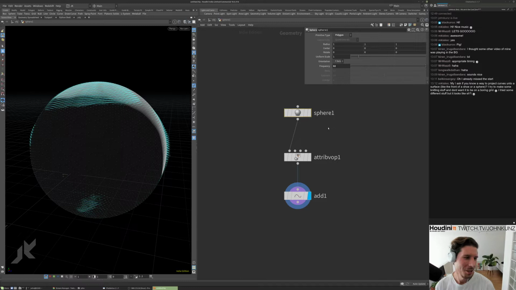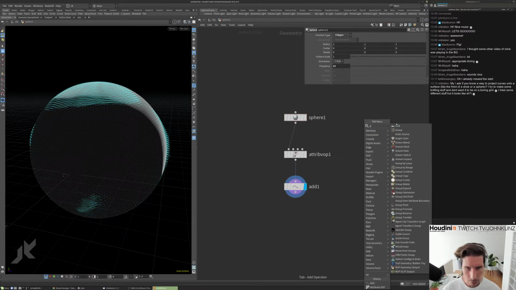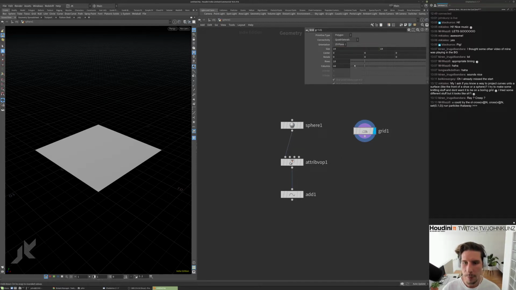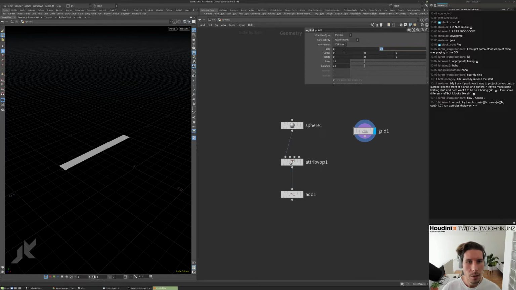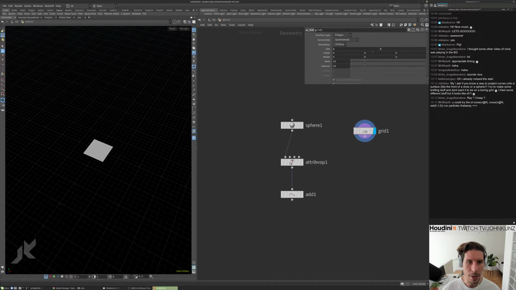Sometimes you have UV attributes or other little bits of data that you can use. If you have a grid like this, the ray and creep are pretty good ones. Sometimes what I'll do is, this is basically what the creep SOP is doing.